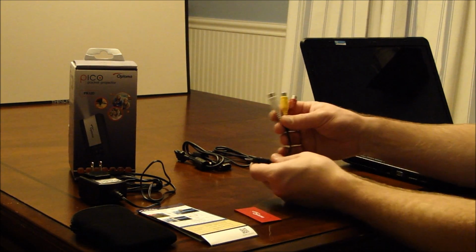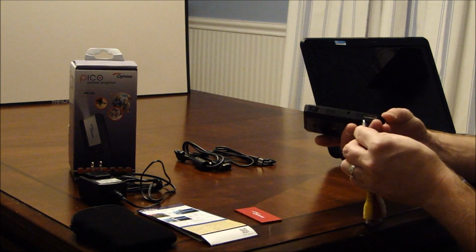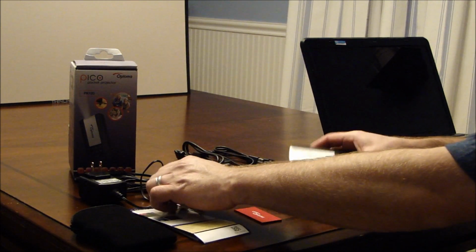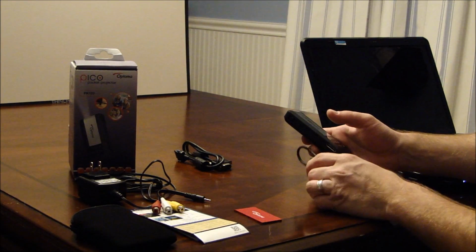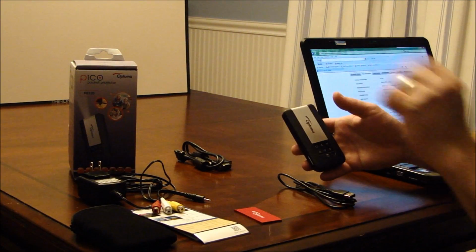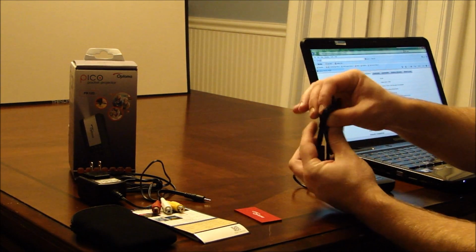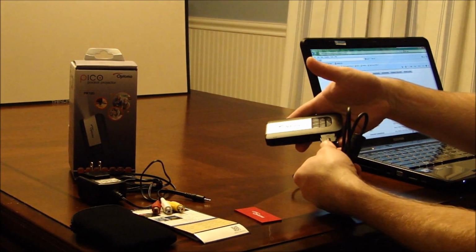It does have the composite video, or red, yellow, and white connections that plug into the side of the unit, so you can connect that to a digital camera, camcorder, that kind of thing. As well, it has a USB connection, for transferring files from a laptop or a desktop to the internal memory or the SD memory card slot, which we will show you in a minute. It also comes with a VGA cable for connecting to laptops, desktops, and that uses the proprietary I/O connection on the side of the device here.